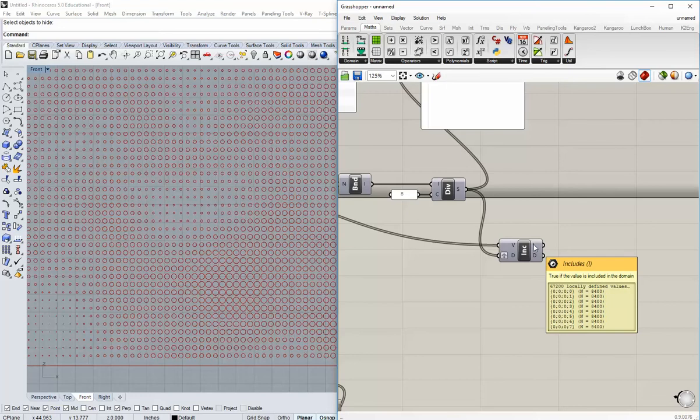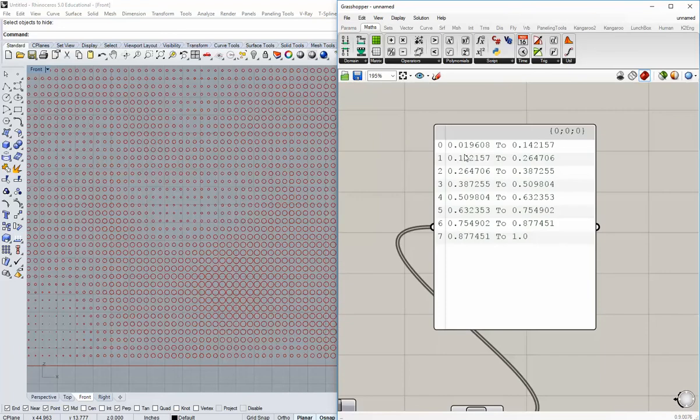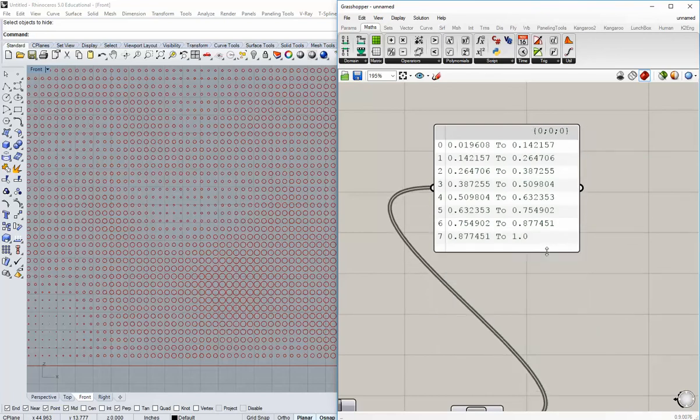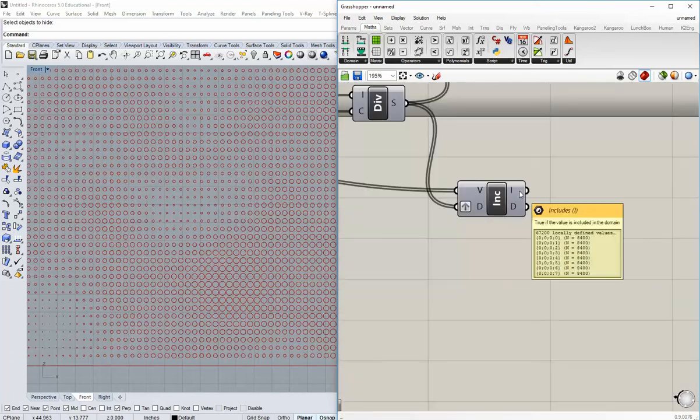So a true is going to come out if the number that's coming out of the image mapper fits within the particular domain that's existing within each one of these 8 lists, right? So if a number is somewhere between this value and that value, it'll be a true in list 0. If it's somewhere between this value and that value, it'll be a true in list 5. If it's not within this range, that value will be false, and so on and so on. So we're basically taking the data, in a way multiplying it 8 times and testing whether or not those numbers fit within each one of these independently to develop our call pattern.